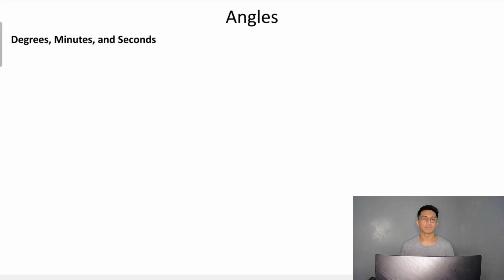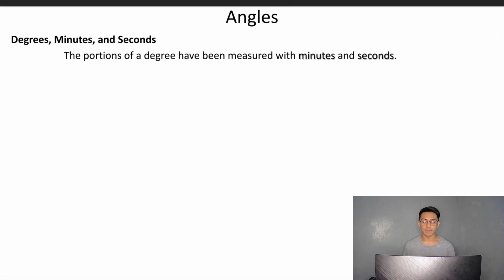In some other measurements like the distance, hindi palaging exact yung value ng measurement natin. Ganon din sa angle. So, the portions of a degree have been measured with minutes and seconds. So, for example, merong butal sa measurement mo ng angle, kunwari we have a measurement of 80 point something degrees. Yung point something na yun, we can convert it into minutes and seconds. Ang pinakamaliit na unit natin for angle is second, sunod, minute. Okay? Like the other measurements, meron tayong mga conversions.